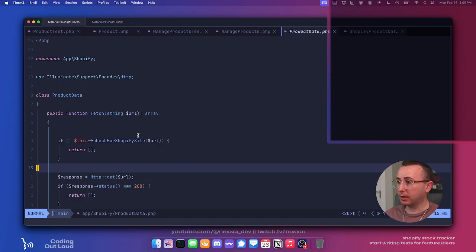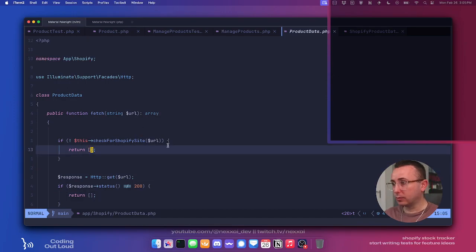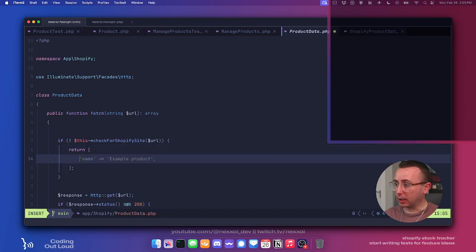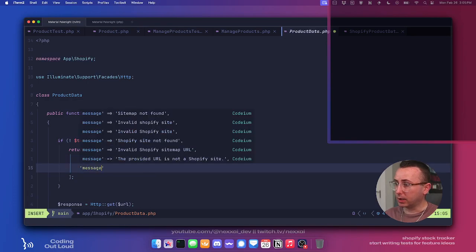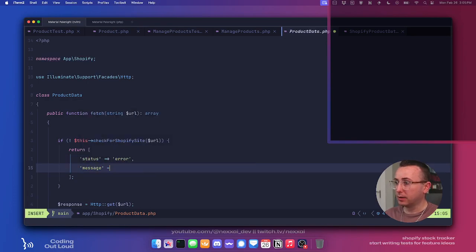So if not, so I think we should actually start worrying about what we're going to do here. So let's go status equals error and message equal provided site not a Shopify site. Yep.